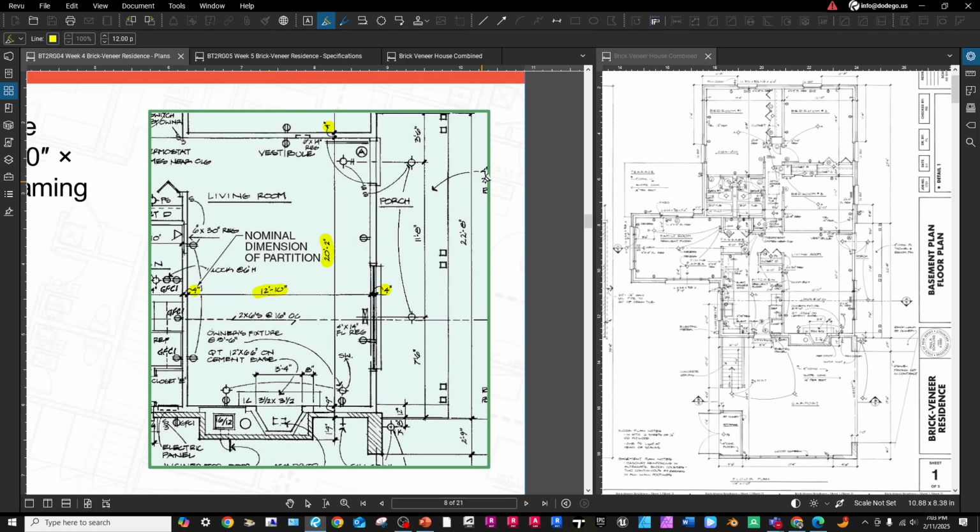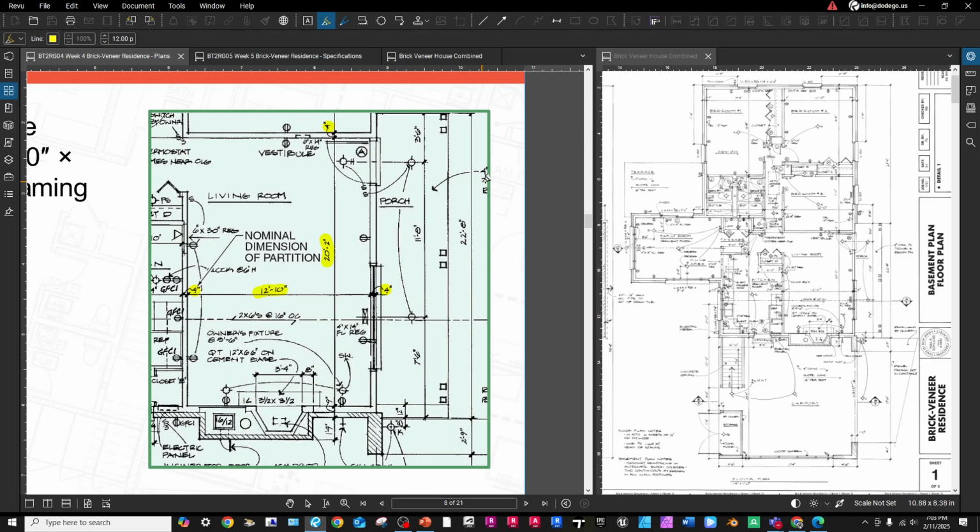Yeah, so with these, and you'll see in more developed plans that they will break this out as a framing plan. Since this set is only 5 sheets, they're trying to condense it down. And this 12 foot 10 inches being to the stud is not taking into account any type of drywall, which is more than likely going to be 1/2 inch for this residence, right?